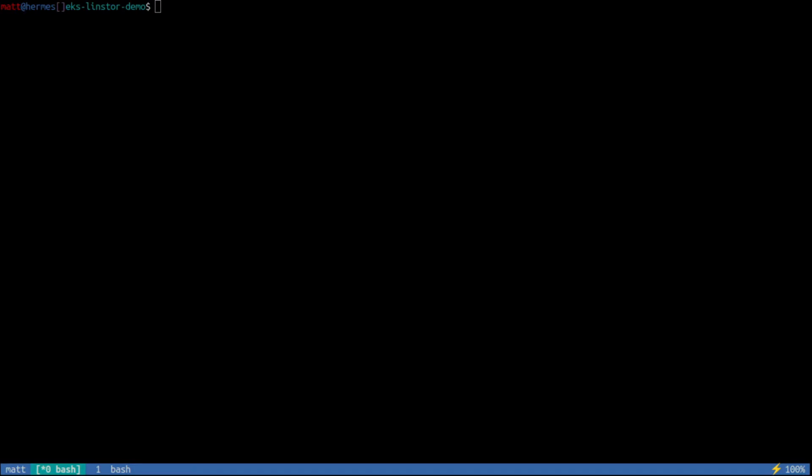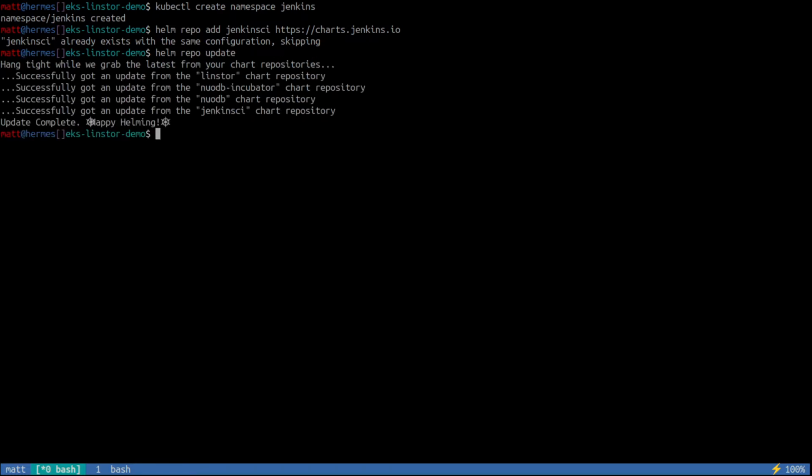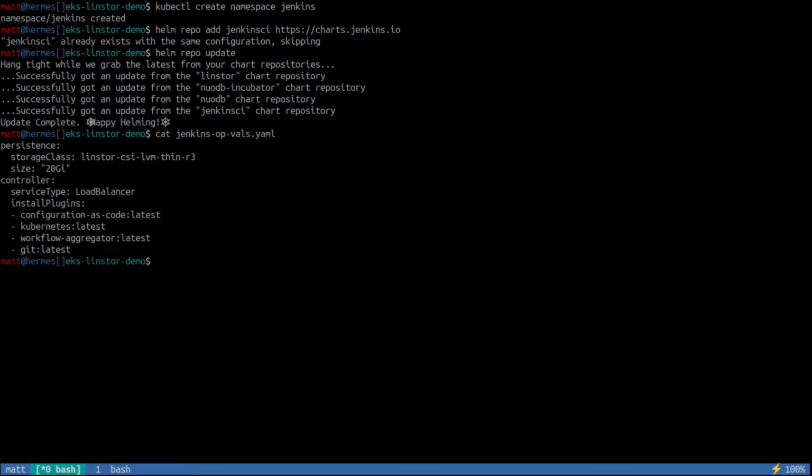And now that it's fully deployed, we could create a demo stateful set, or just create PVs and see them get defined within LINSTOR. I've done a lot of work with Jenkins through the AWS DevOps team collaboration, so I'll go ahead and step through that quickly, as it's pretty easy to follow along with. So it's very similar steps to how the LINSTOR operator is deployed, adding the repo for Jenkins, preparing a values file.